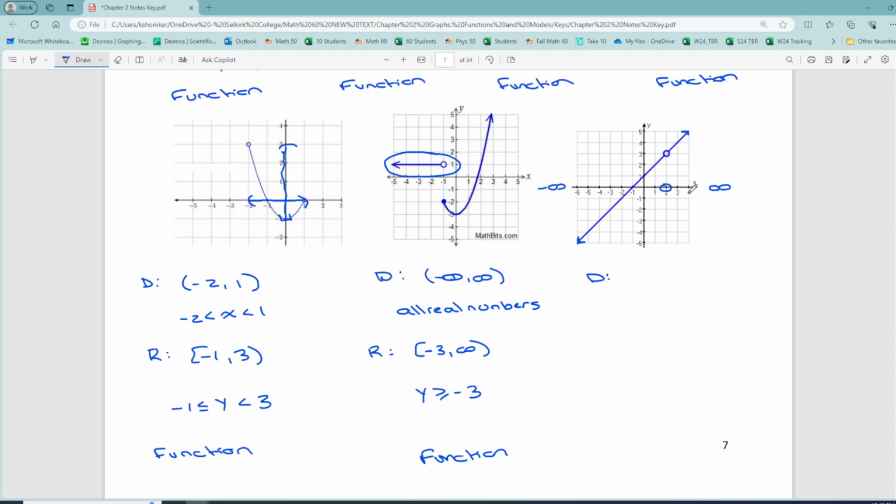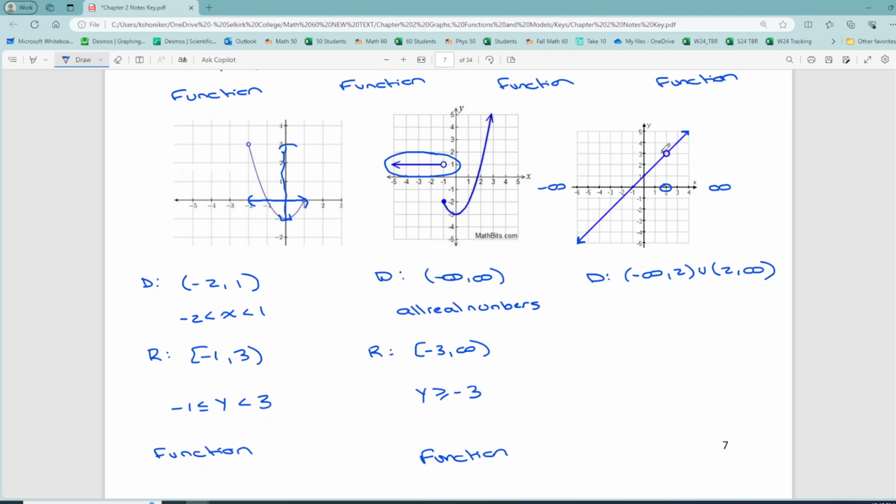So for interval notation, what we would say is that my graph goes from -infinity up to 2, and then it goes from 2 up to infinity. And that's how we show that there's a hole. So that's interval notation. And again, like I said, your textbook kind of switches between the two.